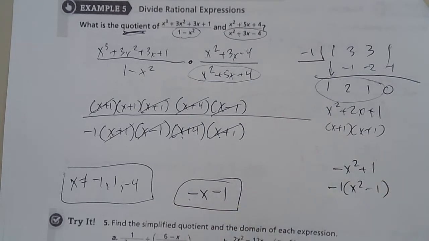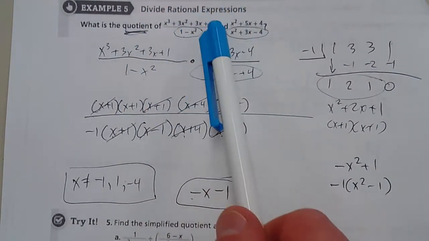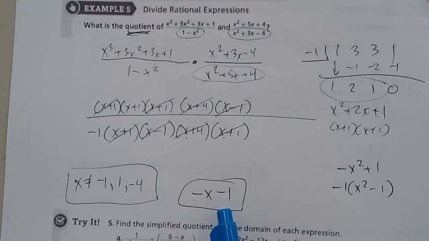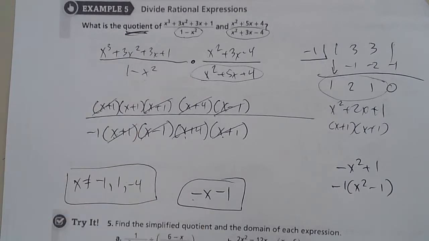And that's what I like about some of these problems, they're pretty satisfying. You take this big mess of a division problem, and a lot of times they simplify to a pretty simple answer. Okay, again, this is a pretty hard example. This is one where all the factoring is fairly difficult, and it can be a little challenging to work through, especially the numerator, and even the denominator is a little tricky too. Okay. Now there are a couple more here, so let's go ahead and look at them.